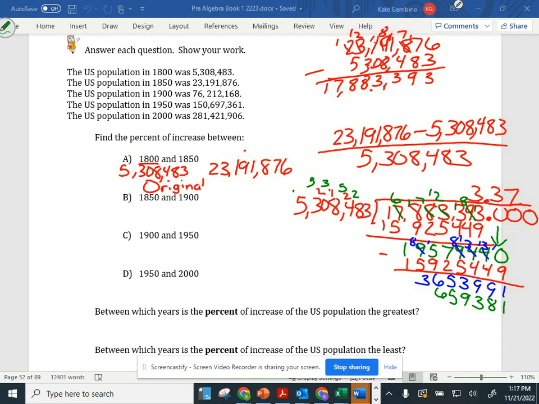This is where I knew I made a mistake. Yes, that was my mistake. See? I told you guys you got to be following along. Oh, it's been a long day for me too. I forgot to bring down my 0. Oh my goodness, see how easy it is to make simple mistakes when we are doing long division, especially with the big numbers. So we need practice at doing it so we don't make these simple mistakes. I obviously need some practice today.